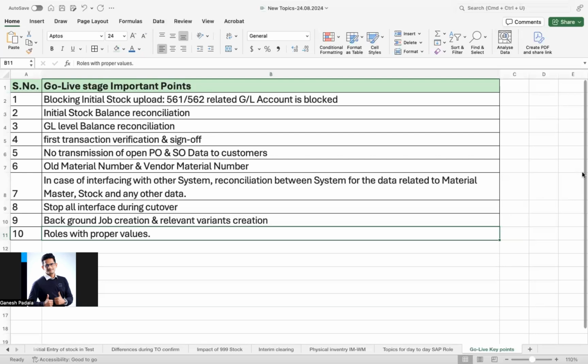So we need to understand that after completion, the initial entry of stock through 561, 562 generally won't be available. If any stock adjustment is required, you have to go for a physical inventory process or a cost center posting. Of course, stock needs to come from the proper procurement process. It's not like in any kind of IT system or quality system where you just go there and increase the stock. It's not possible like that in a real-time system. You cannot do that.